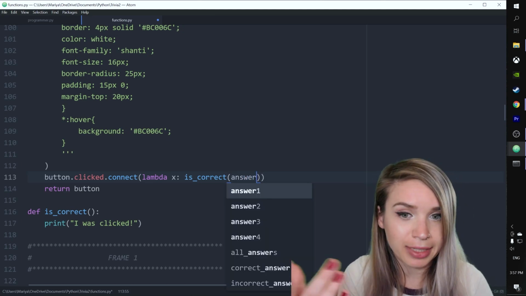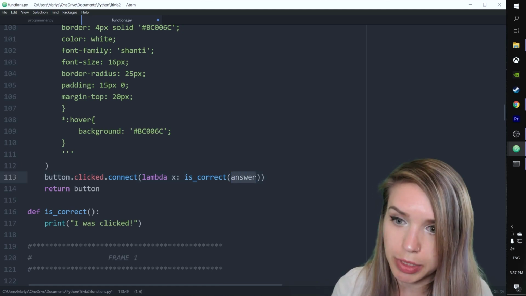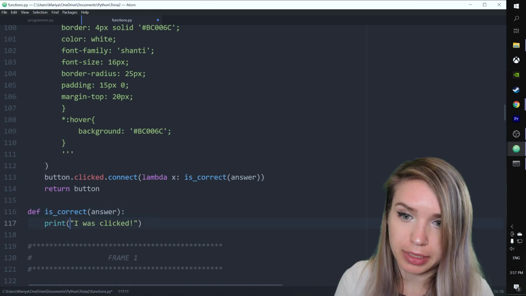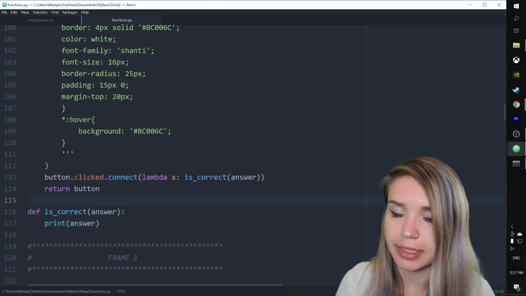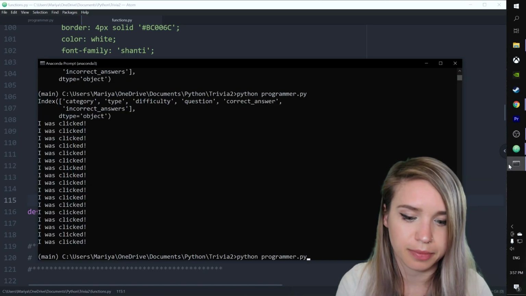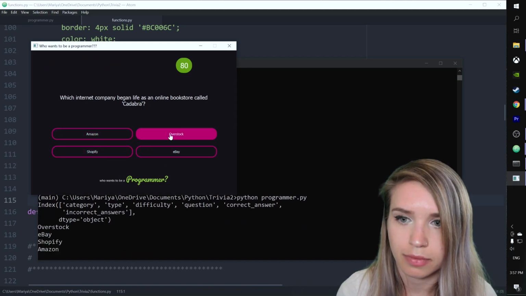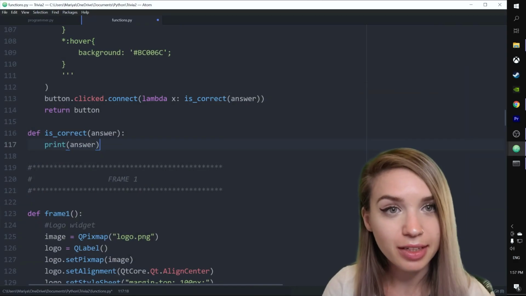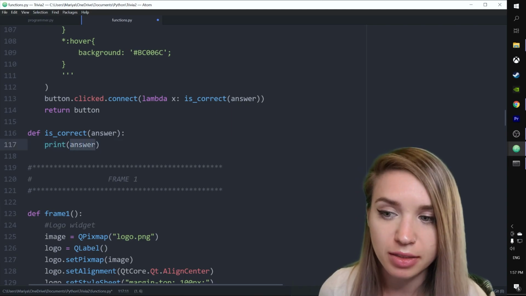And since we are passing a parameter into our function call, we will need to include it inside our function definition. And then instead of printing "I was clicked", let's print the answer. Save it, rerun it. Boom. Everything works.